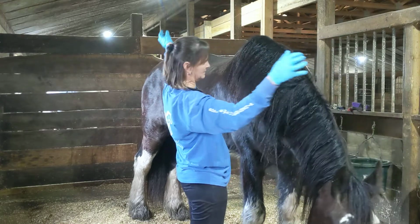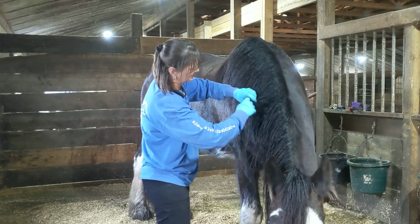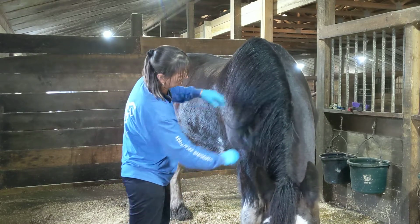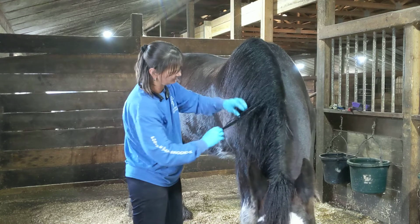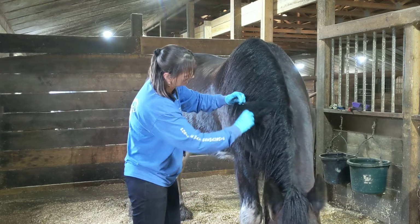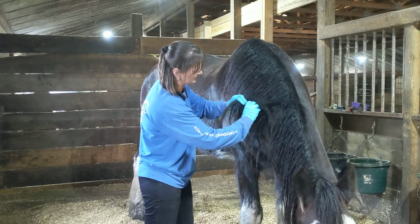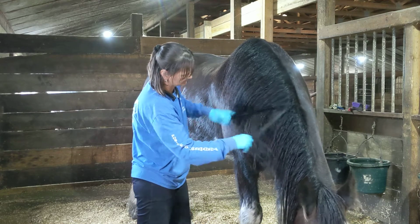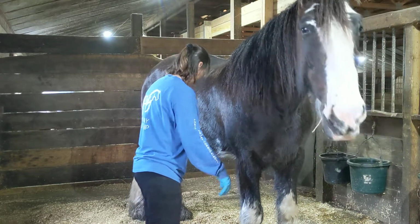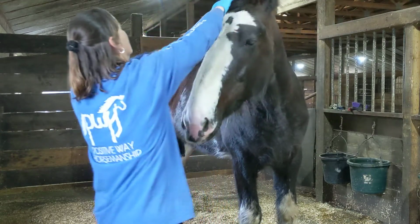Oh, there's a new knot. So now you can start finding your way into these things and see how easy it is to pull them apart. But I'm not going to do it that way. I'm going to actually get a brush. So there's even stuff in that dreadlock, like dirt. There's no ripping apart, it's sliding apart. Right, buddy? Okay, so, even his little forelock here, right?